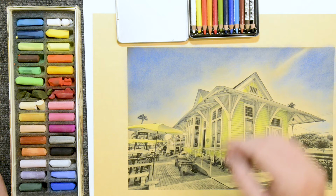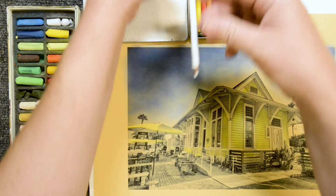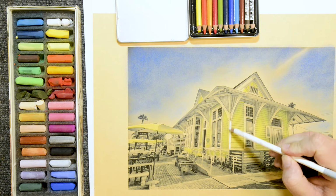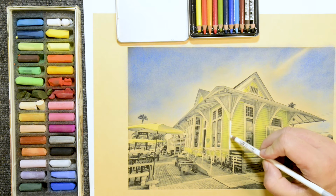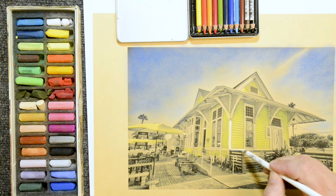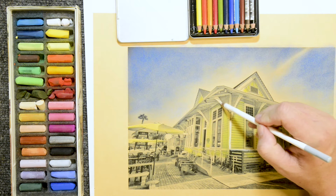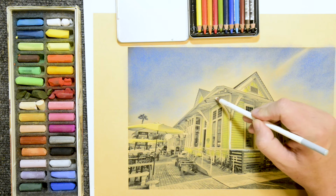Okay, let's grab that white now, and let's see how that turns out. That's pretty cool. So we'll add back some of those whites that we lost by printing it on this tinted paper. But it's very localized, which I think gives a very cool effect.